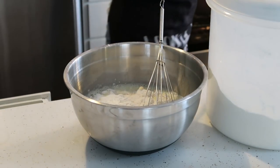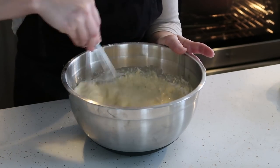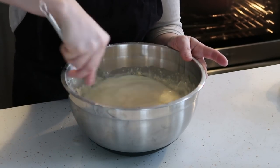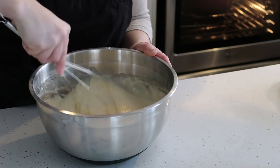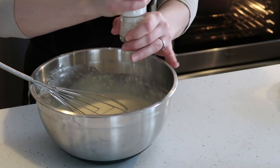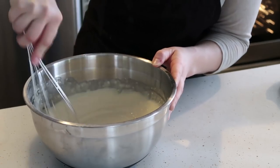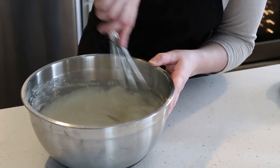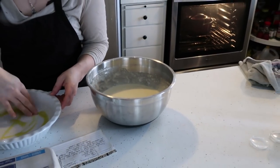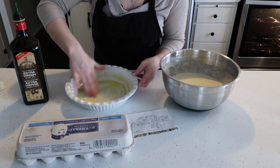Add both cups of flour to the mixture. Then mix all of it together again until it becomes a very smooth mixture with no little pieces of flour — just mix it until it's nice and smooth. Until it reaches a slightly thicker consistency, then add some freshly ground salt. Don't be shy on the salt — you can use quite a bit, though obviously not too much. It's better to use slightly too much than not enough. Now mix that in as well. After that, use some olive oil in your baking pan and spread that out with your fingers or a brush if you prefer.